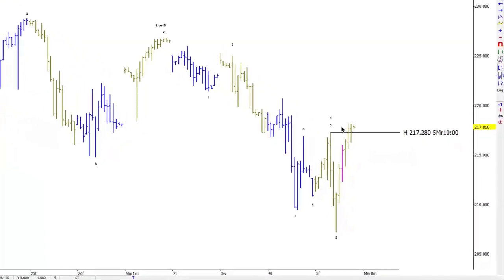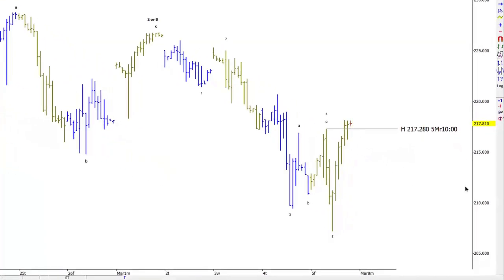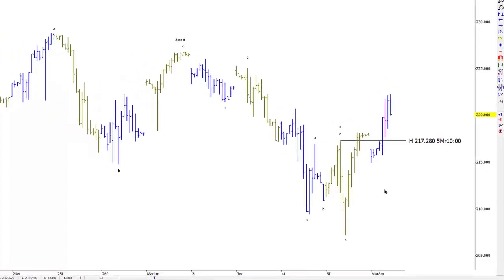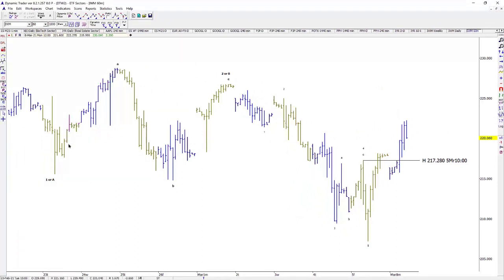So these would be the last couple bars of that day. Then pretty soon we're going to get into the next day's bars. There we go. Change colors, that means the next day. And indeed, we continued the advance after we had traded above this swing high the next day, well into the range of these last lows. So we need to wait till the end of this day to see where it closes.